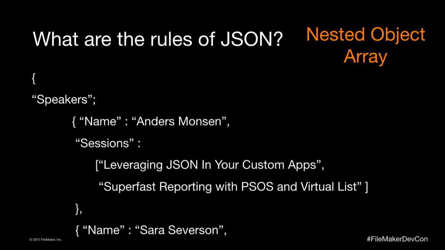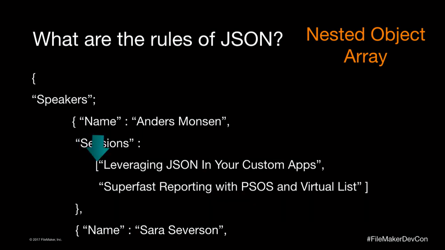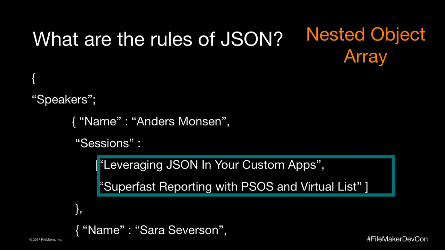So that way you can keep building on data inside your JSON, nesting objects, nesting arrays. You can have additional arrays and objects nested inside each other. It can get pretty complicated when you actually have to parse or build that. So again, object, curly bracket, key value. Here's our nested object with sessions as the key, and then the square brackets are our array in here. So again, anytime you see square brackets, you're going to be dealing with arrays.